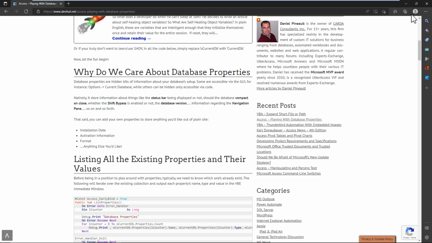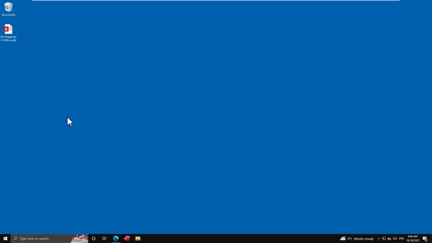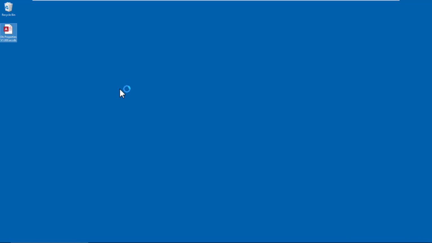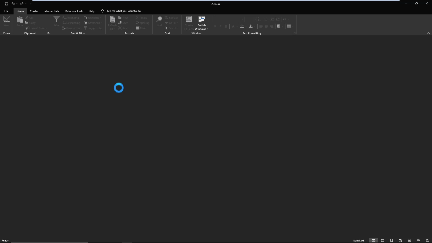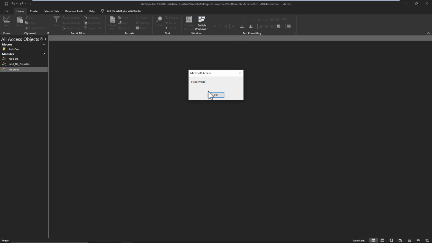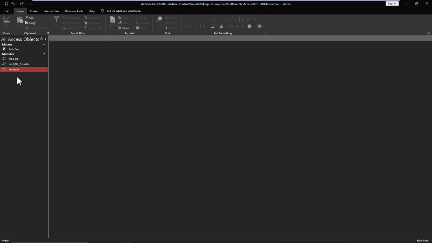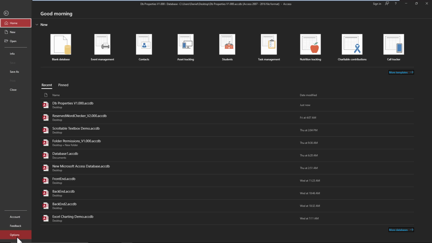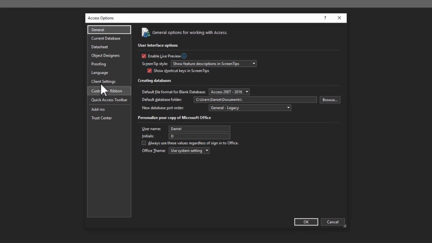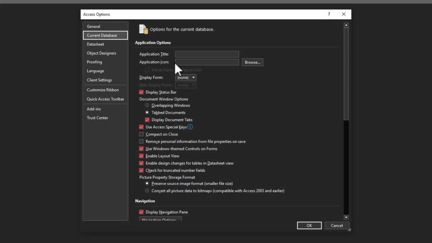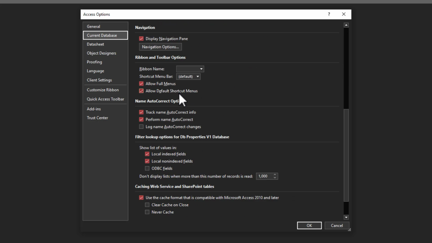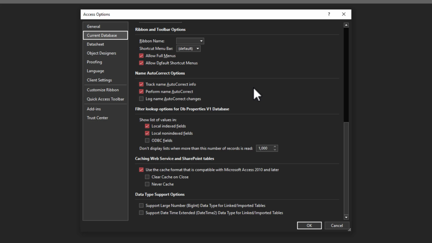Let's take a brief look at the native properties. I have a demo database, so let's open it up here. I set up an auto exec macro that shows a message box. But I just want to cover briefly what the built-in properties are. If you go into Options, Current Database, these are a lot of the built-in properties available to us.